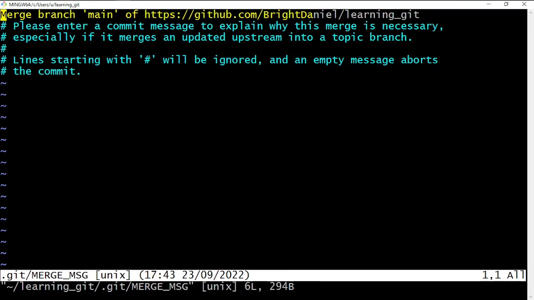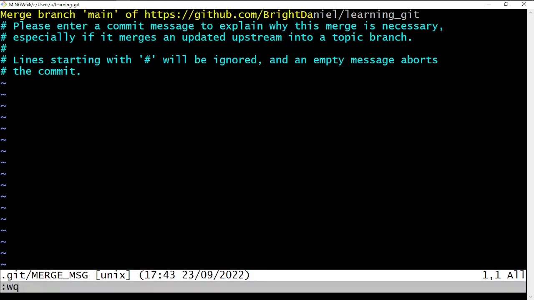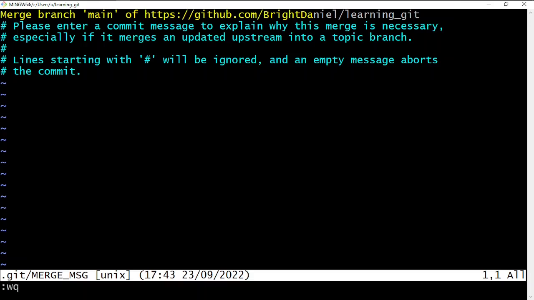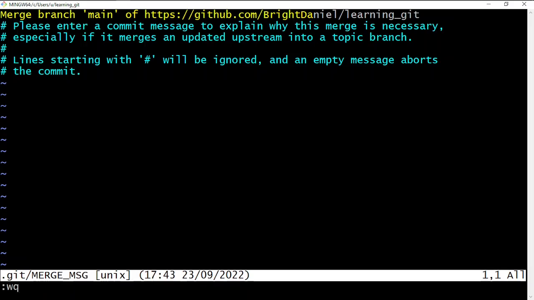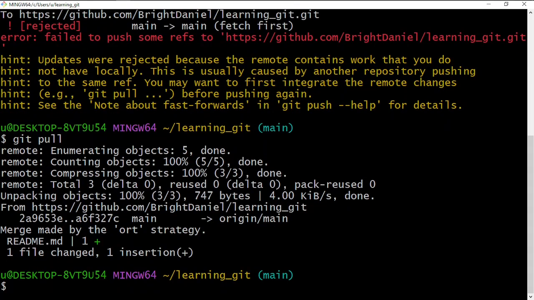So what I can do with this message is quit out of here by simply pressing the escape key and then :wq. Because this screen is in Vi here, I can simply exit Vi by using :wq. And now I'm back to my terminal.